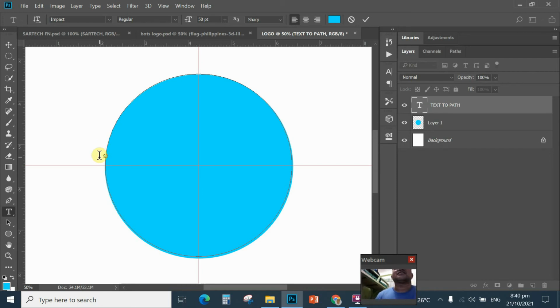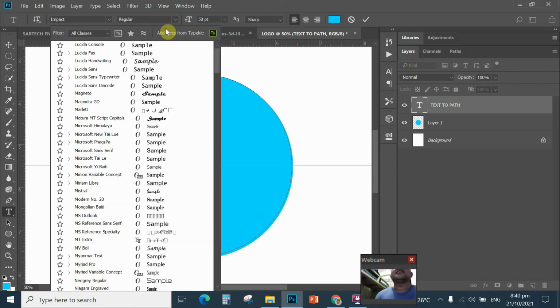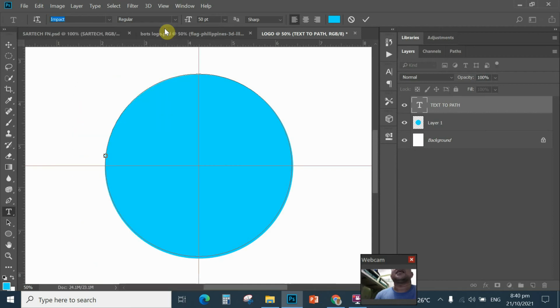text. For instance, your active font now is Impact. Okay, Impact is okay for me. That's the font. You can actually change fonts here if you like. And the active color of the text is blue here at the options bar. This is the options bar for the text.